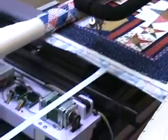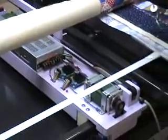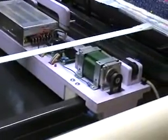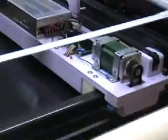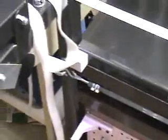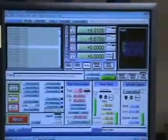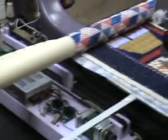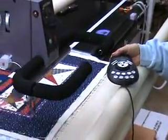The electronics for the machine are all carried on a sidecar that's about eight inches wide. It makes it really easy to disconnect from the machine so I can still do free motion quilting and ruler work, because I'm a real lover of ruler work. The machine is run with belts for both the X and Y axis, and we use Mach 3 as the machine controller from the computer. The paddle that we use was recommended on the Mach 3 website as a way to run it and it's worked really well for us.